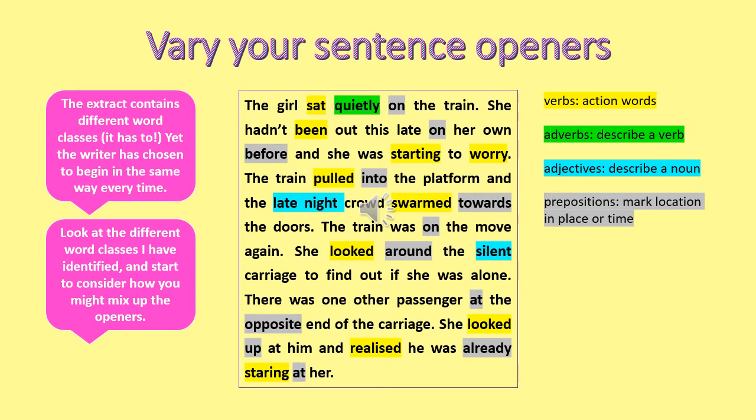This is how you might begin to redraft in order to vary your sentence openers. Have a look through what you've already written for the different types of word classes in each sentence. It's really good to get our heads around the different word classes before we try to apply this to our own work. So if you feel a bit shaky on your knowledge of word classes, have a look through this slide and how I've colour coded it.